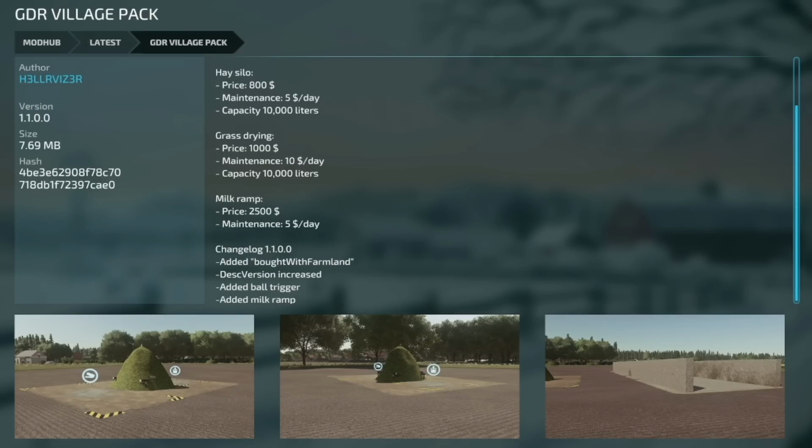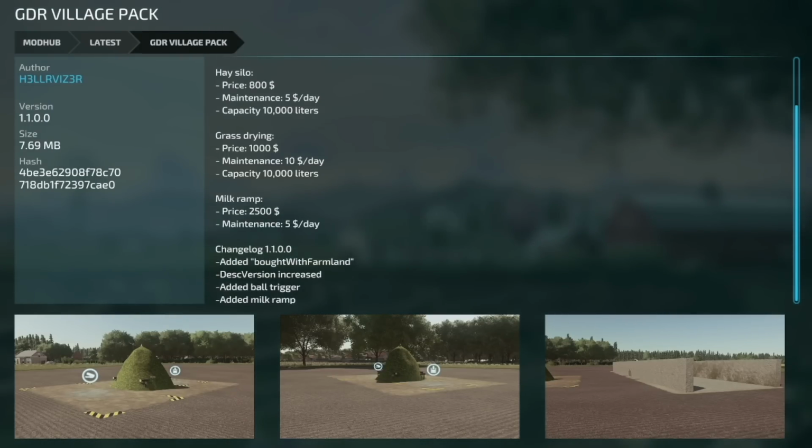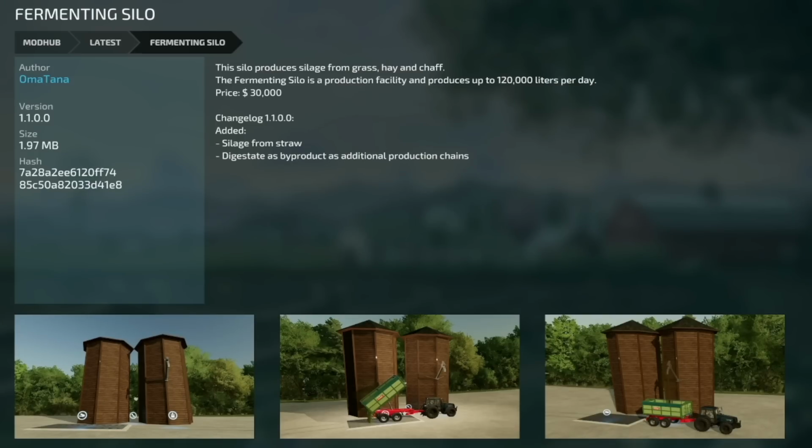GDR Village Pack version 1.1. Added ball with farmland description version increased. Added ball trigger and added milk ramp. One of my favorite mods is Fermenting Silo from Montana version 1.1. This is the first update.